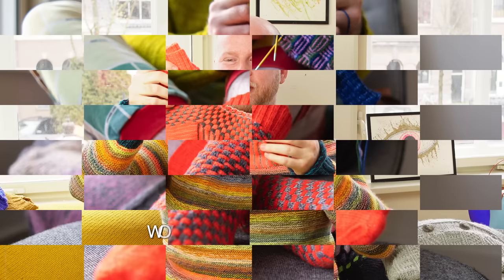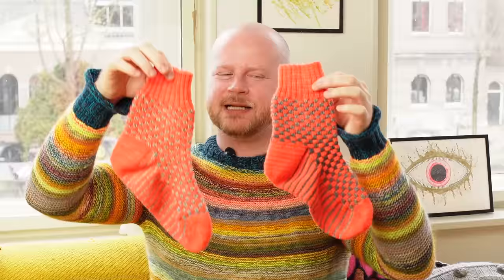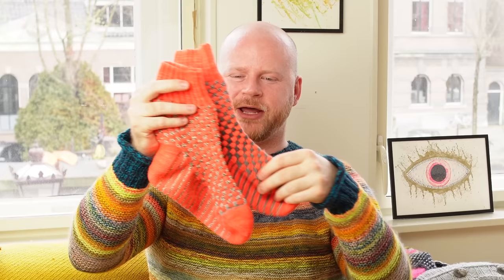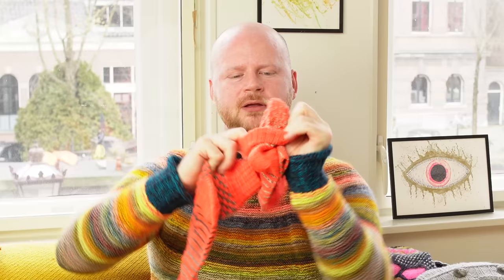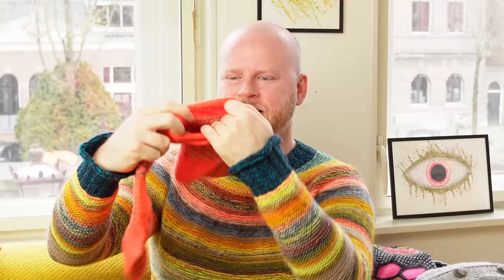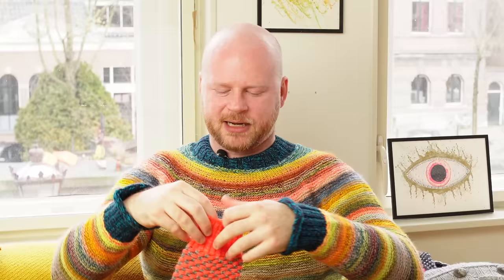If you're signed up for the West Knits Year of Socks, these were the March socks — the Woven Check Socks, which I think are my favorite ones yet. I was really looking forward to this release because I love how simple and graphic and crisp these socks are. That woven checks pattern is one of those magical stitches where you look at it and think, whoa, is that intarsia? It looks really complicated how the colors weave in and out of each other. But the wrong side — it's just stripes and slip stitches.